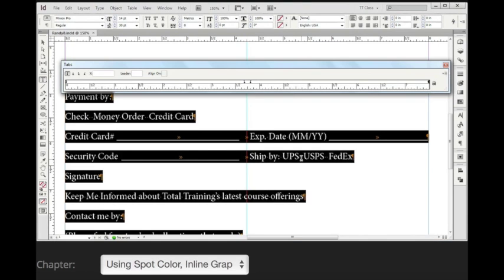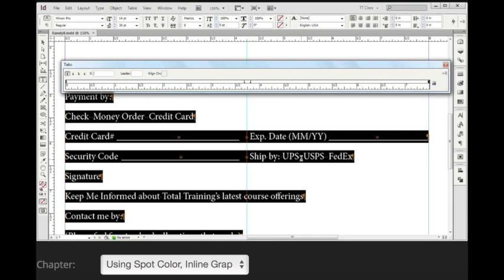In this unit of our InDesign CS6 course, we're going to be doing a little bit more alignment work with our sample form. Additionally, we're going to be dealing with some graphic issues and use this sample form as a tool for learning more about working with spot color builds within Adobe InDesign, as well as placing inline graphics, putting pictures and graphic elements inside of text blocks with our InDesign documents.